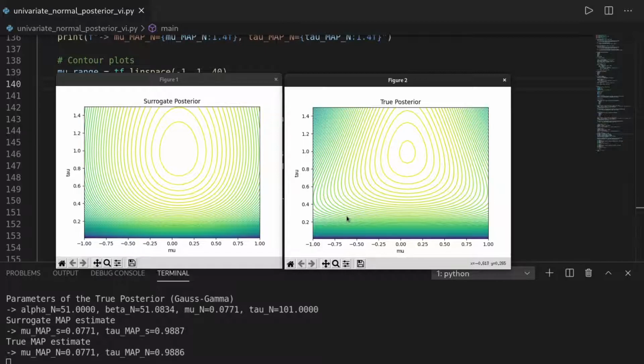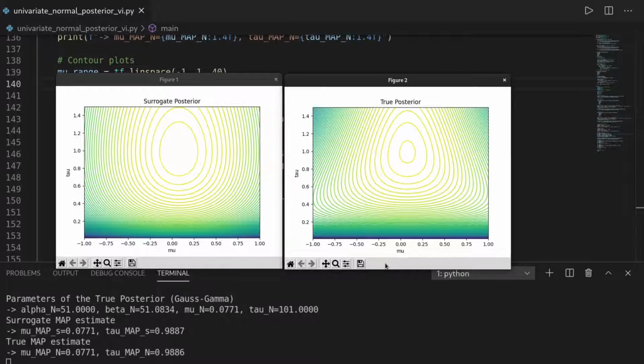But I think the most interesting aspect here is that due to the fact that our true posterior is a Gauss-Gamma distribution, we get those non-axis aligned contours. And by axis aligned I mean that here we have ellipsoids, whereas here we have these classical Gauss-Gamma triangles that are a little bit inclined inwards to the maximum of this distribution. And I think this also portrays the big simplification for the surrogate posterior, where we say that the tau and the mu are independent, or the distributions over them, whereas in the true posterior they are dependent.